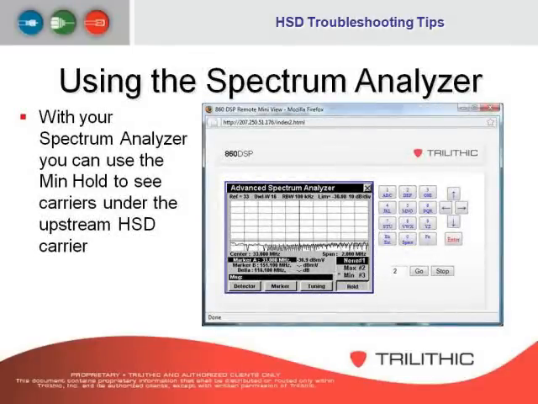Now you can also make a similar type of test using your spectrum analyzer. A lot of people use the max hold in the spectrum analyzers, but I find too often that people do not use the min hold. You can use your min hold the similar way that you were using in the traffic mode, but what happens here is that you have your modem burst, and remember I was saying that comes and goes. So when that modem burst leaves, what's going to be remaining is whatever is happening up under that particular carrier. So it's going to show you what type of ingress is there, and it'll lock in on that particular signal source.